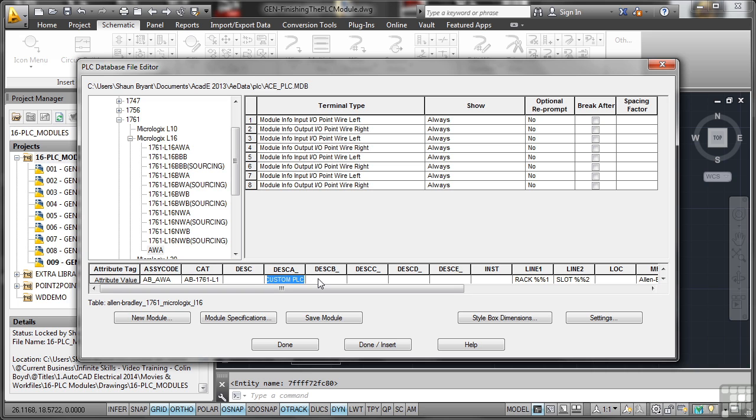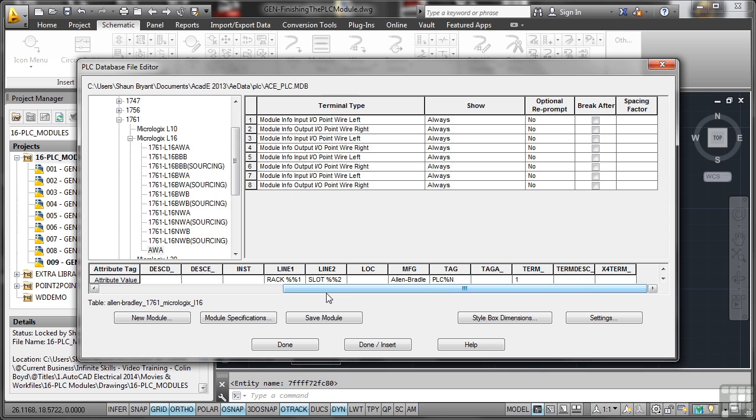Now, what we'll do there is I'll change that. I'm going to change that to mains power. And you'll see where that comes in a moment. Now, there are lots of other tags that you could go in and edit, things like Alan Bradley and tag A and tag B and so on and so forth. Not going to worry about those as such. I'm showing you where they are. It's up to you to go and edit these when you're creating your own PLC module in your own environment, at work, in the project that you're working on.